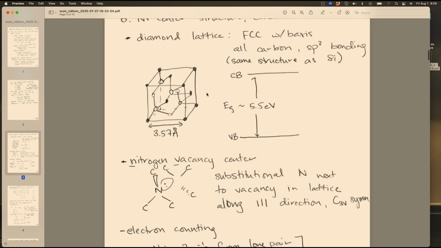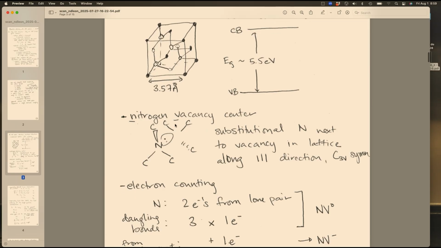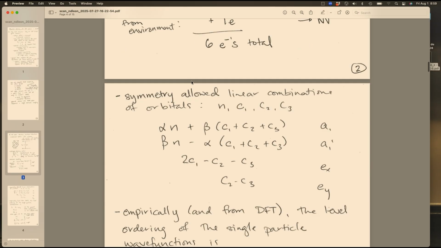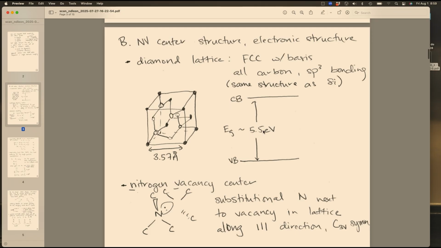The nitrogen vacancy center is something that forms when I just take 2 of these carbons out and then put in 1 nitrogen, and then I have a vacancy in the lattice. And so this guy sits in there. Normally I would actually draw where these are in the band gap, but it just turns out that this gives you extremely deep electronic defect levels, and then this 5.5 eV gives you enough headroom that I even have orbital excited states of this NV center that are also deep electronic levels.